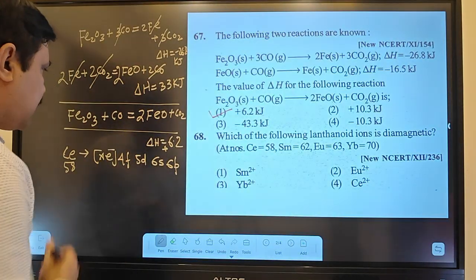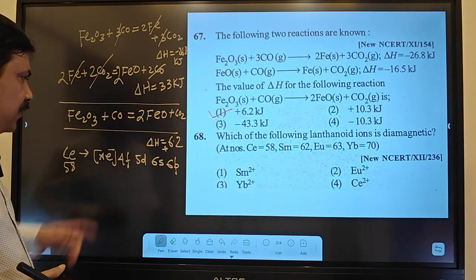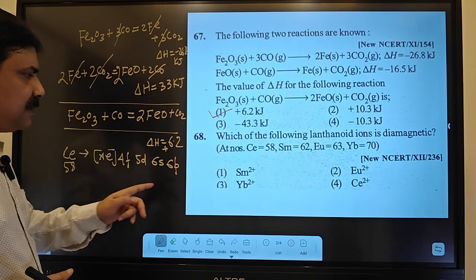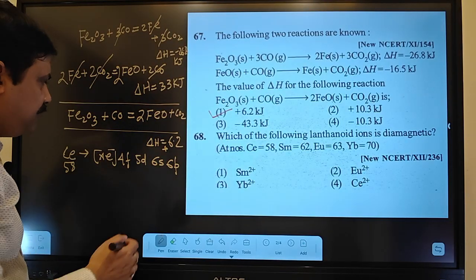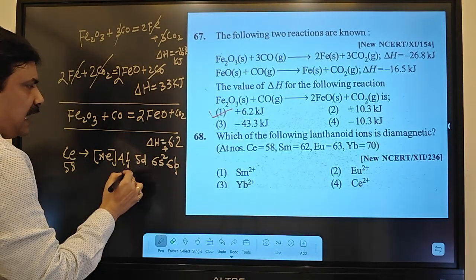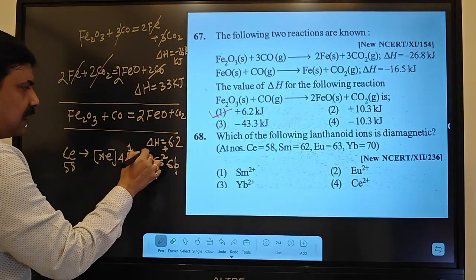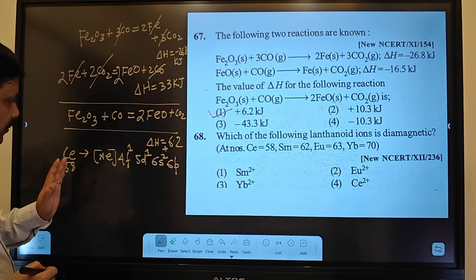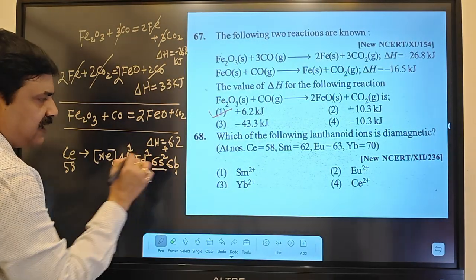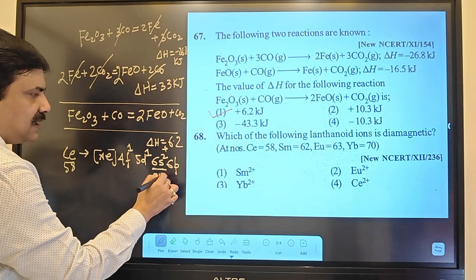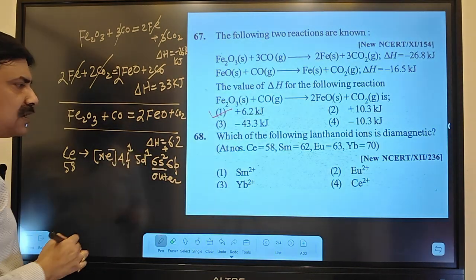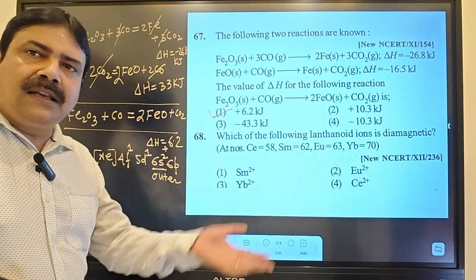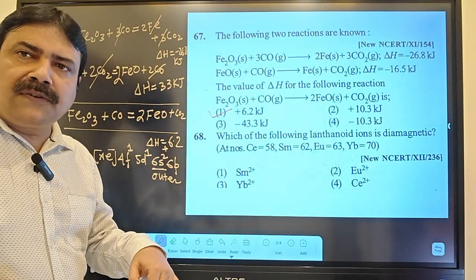As per that logic, you can calculate: 4 plus 3 is 7, 5 plus 2 is 7, 6 plus 0 is 6, 6 plus 1 is 7. So obviously the next to be filled will be 6s2. And then here also there will be 1 electron, and here also 1 electron. This is cerium. If 2 electrons are going out, then they will go from over here. These will be lost, as this is the outer electron. So the electron filling order is lower energy orbital first, then higher energy, and the removing order is outer first, then inner.